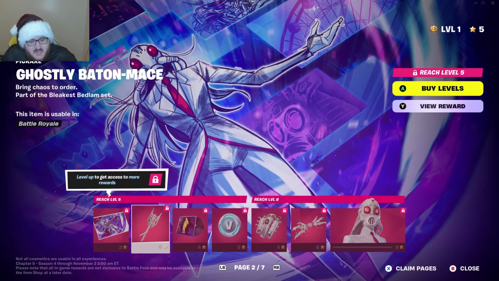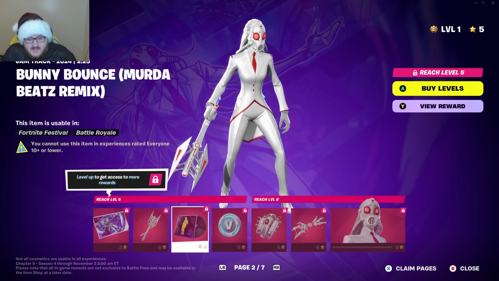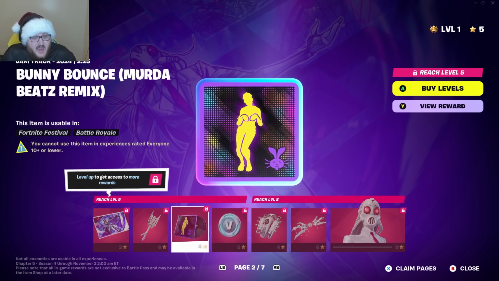It's time to cause some chaos. We have the white version of the Ghostly Baton Mace right here, which has a white little design, and all the cosmetics kind of have that white design going on with it. We have the Bunny Bounce Murda Beats Remix version that will be available as a jam track and music pack.